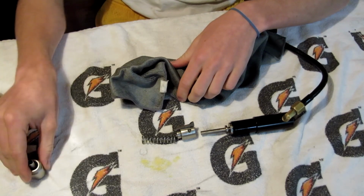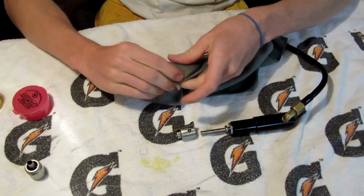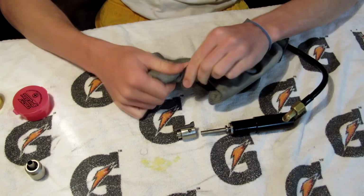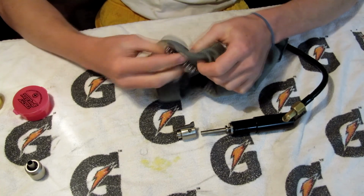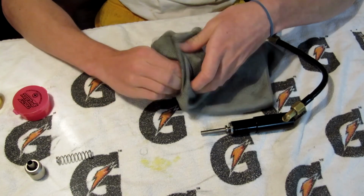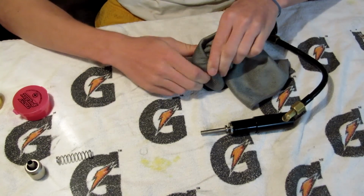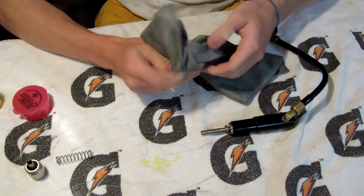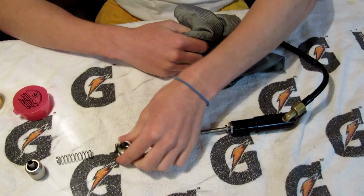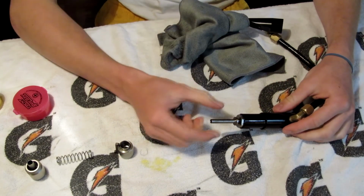There we go. Let's get this bolt spring. Wipe that all down. So you're going to want to do this after every day of playing. Alrighty, so that's all wiped down. So here's your valve. This is where the air comes through.